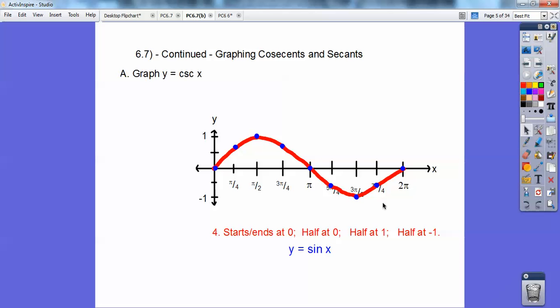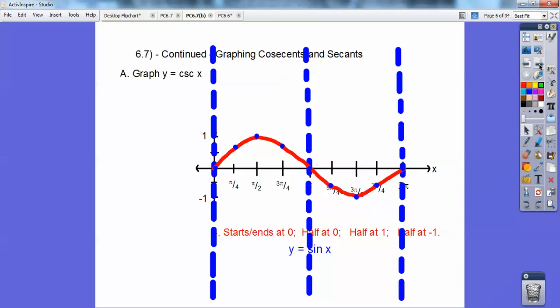The cosecant is where these zeros are. The reciprocal of zeros, there are going to be asymptotes. So I'm going to have an asymptote there, an asymptote there, an asymptote there. There are the asymptotes, and then you just have horseshoes going off the tips of those. That's your cosecant curve right there. It's just the horseshoes off the tips of your sine curve.